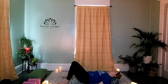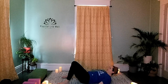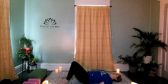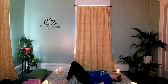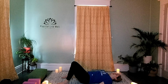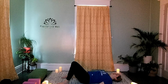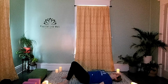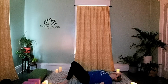And I'm going to invite you to pick your head up just enough that you can just slide the blanket off to the side and bring your head and shoulders all the way flat onto the floor. And then notice perhaps what feels like a temperature change or a tingly sensation from the base of the skull all the way to the base of the neck. Sparking that circulation to hydrate the tissues, to bring in what's needed and to remove what's not.